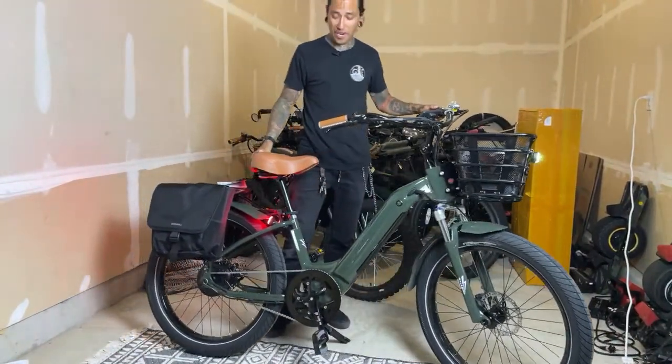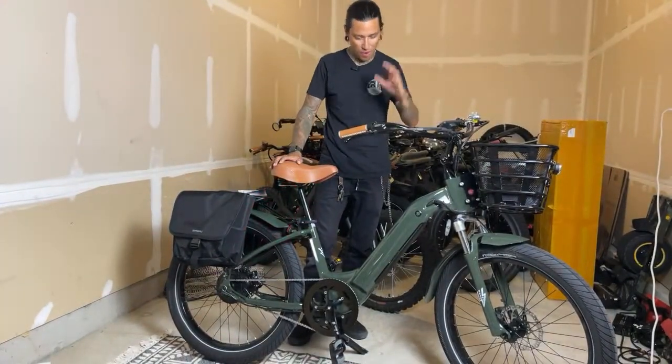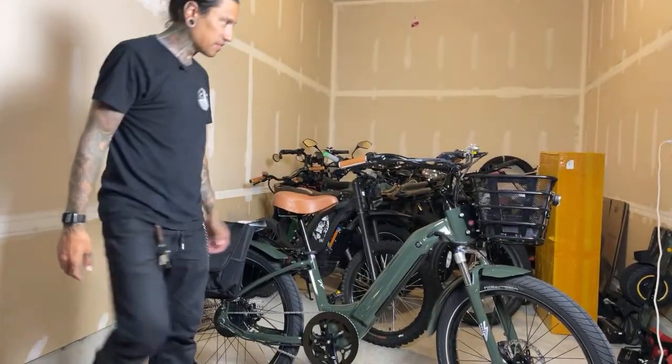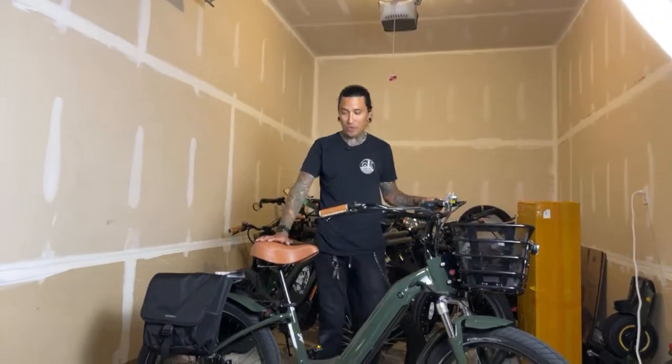EBC, you guys did a great job on this bike. I was definitely surprised when I pulled it out of the box and I saw the quality, the way the bike was painted, just everything about it. You guys definitely did a great job. And I can't wait to do the first ride and review and see what this thing's all about and what it can handle, guys.